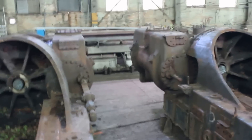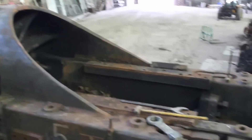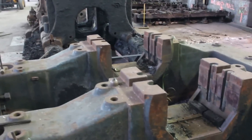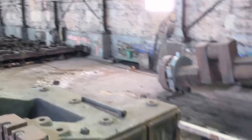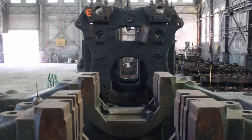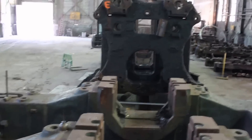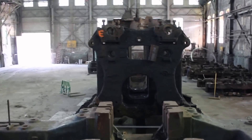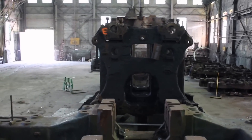Looking over at the other side — basically a carbon copy, except that side has two main bearings while this side has just one and an overhanging crank. Looking through the boards you can see we did get it pretty close — within an inch or two in either direction. We can jack things up, put them on skates, move them around, nudge them to get the mill perfectly aligned with the engine. I think we're off a little bit but it won't be too bad.